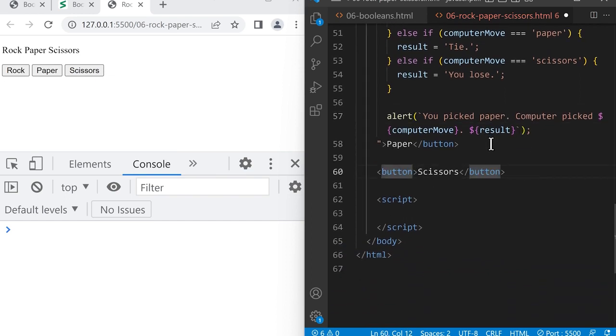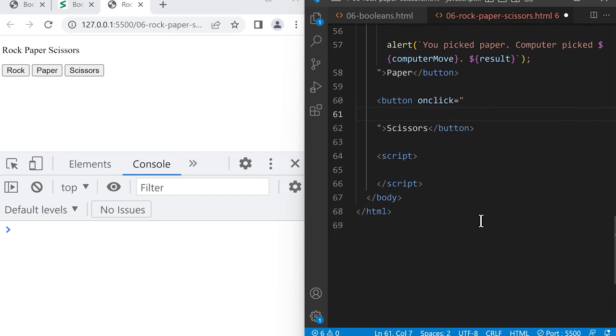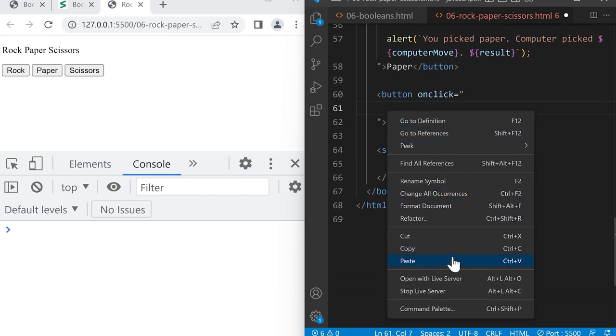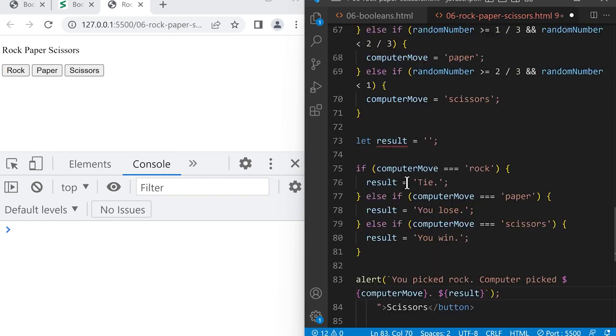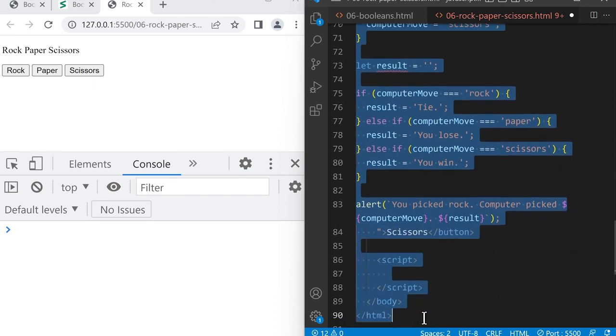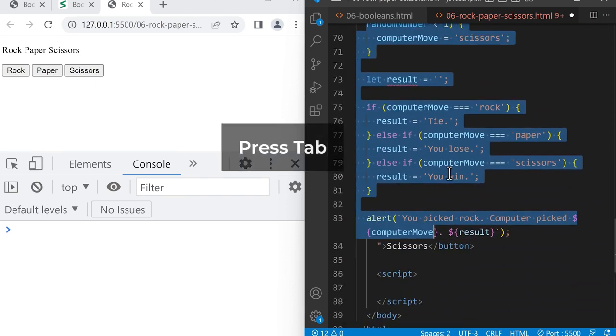The last step is to make the scissors button interactive. So again, onClick equals double quotes, and then we'll make a copy of the code. So I already have it, so just right-click and paste. And then again, select the code that we need to fix the formatting for and press Tab.